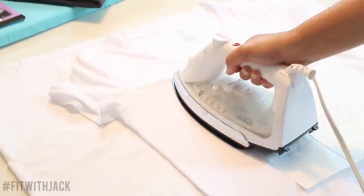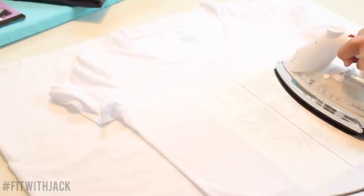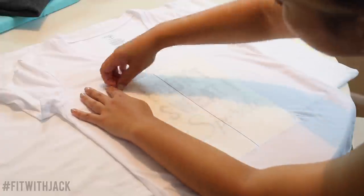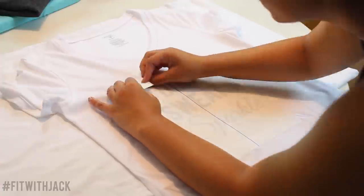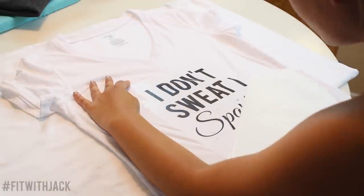So this is the first shirt I created — the test shirt. Looking back, I would consider this the lazy way to create shirts, because I just ironed on the entire page to the shirt. But it would have looked so much better if I took the time to cut each letter out. I did that with the rest of the shirts, so you'll be able to see how much better it looks.